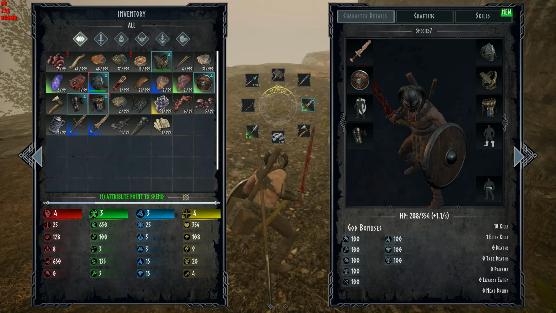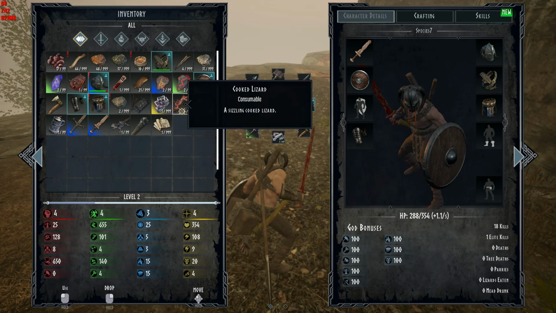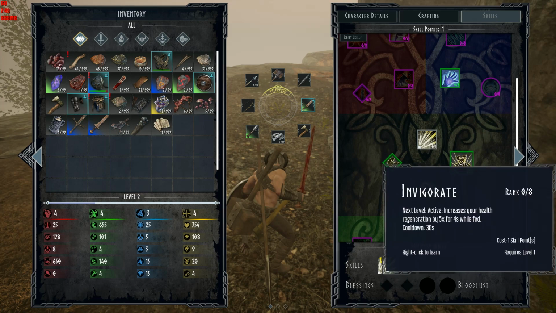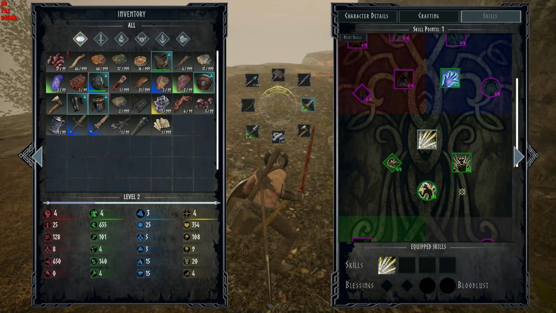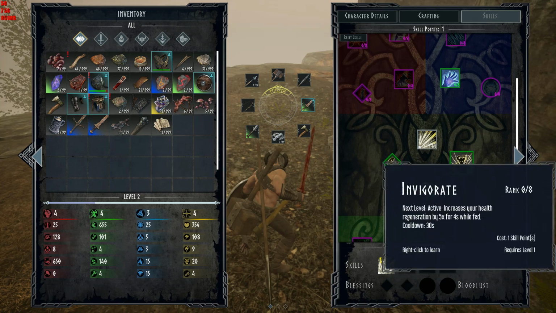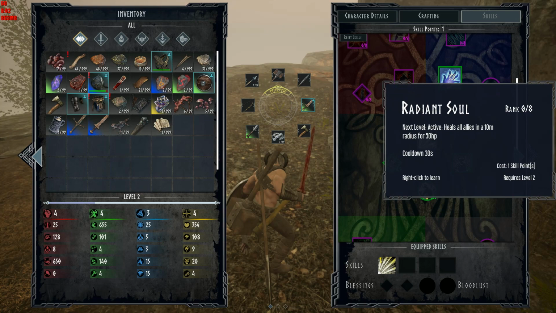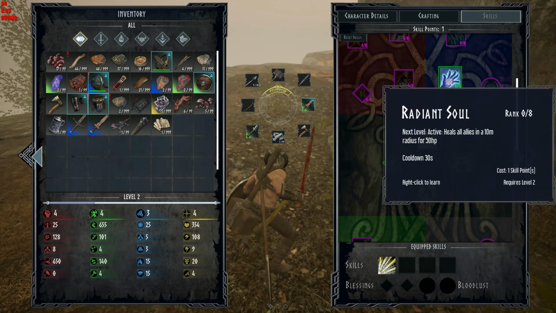Oh, we have an attribute point to spend, yeah. There we go. And we've got a new skill, hey? Invigorate increases your health regen by 5x for 4 seconds while fed. What's this? Ooh. That might be nice. It's a quick heal, eh? Now it says allies in a 10-meter radius, but it should, I think, work for us as well.